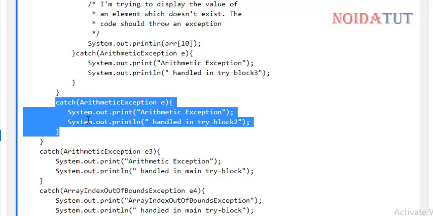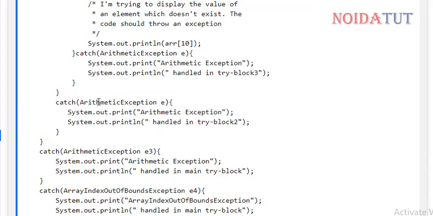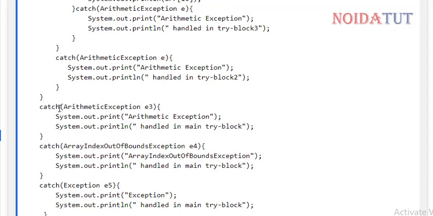This catch is for the try block 2. Now in this we have arithmetic exception, System.out.print arithmetic exception handled in try block 2. Then we have the catch method for try block first. Now in this we have catch arithmetic exception 3, system.out.print arithmetic exception, system.out.println handled in the main block.